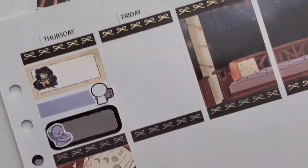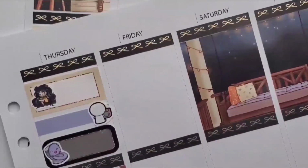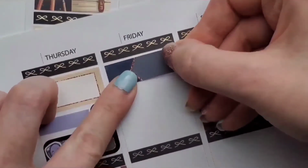Moving on to Friday, the first thing I put in was an appointment label to mark that I discovered that I could watch all of Sergeant Frog on Funimation this day, and I was super excited. If you've never heard of Sergeant Frog, which, to be fair, most people haven't, it is like the most ridiculous anime ever, but I love it, so I was super excited. It's kind of hard to find, so that was exciting. So I put that in first.